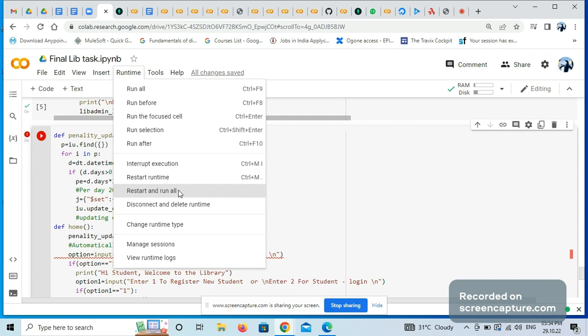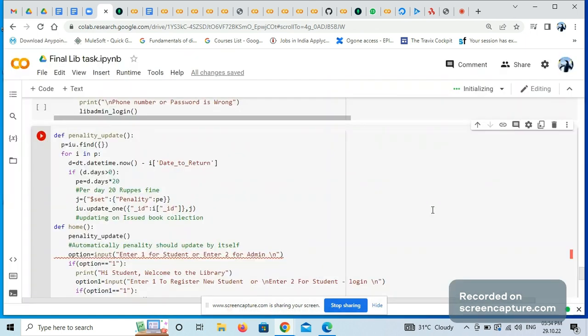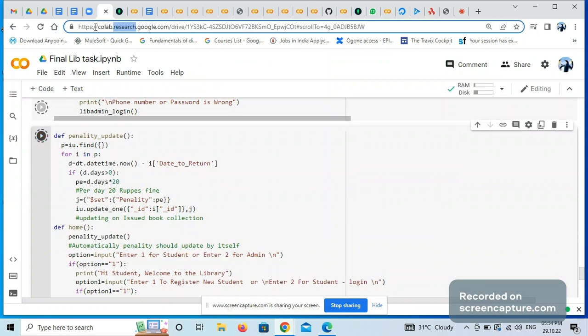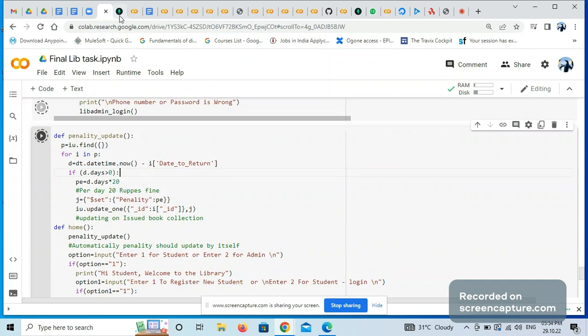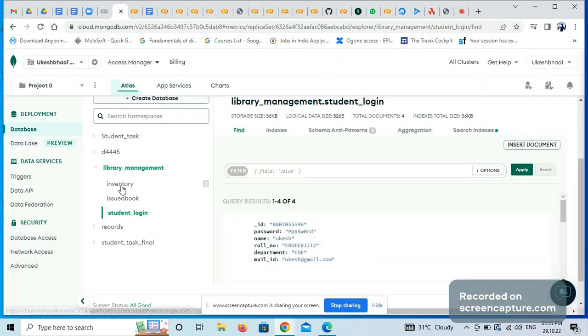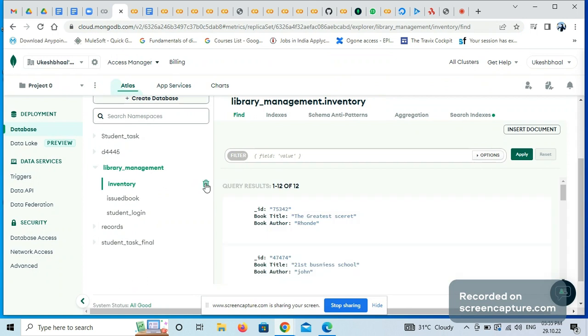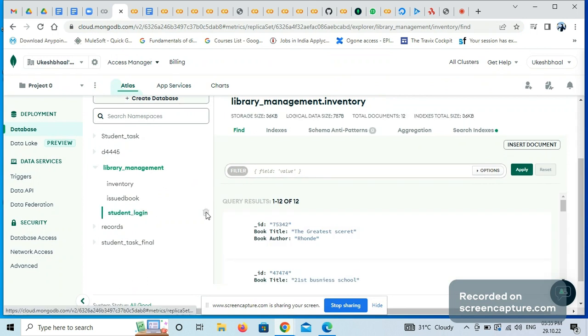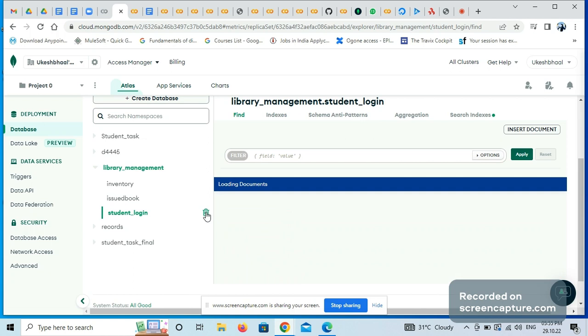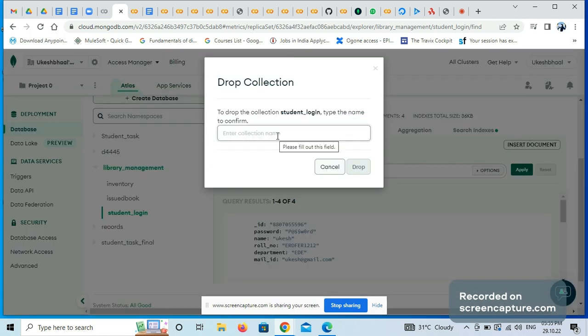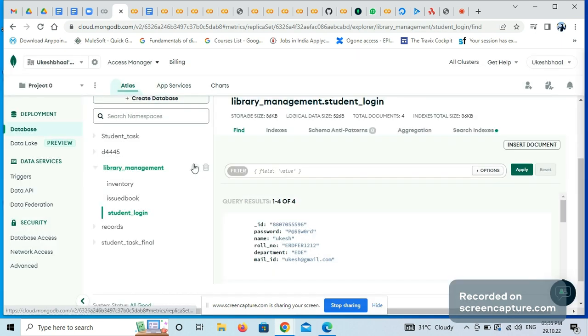Successfully we ran all the coding. Now it is demo time. This is the Colab where we can enter our coding in Google, and this is MongoDB, where it can show all the data. As of now, I entered some old details, so I'll remove those things, and then we'll show what is happening.